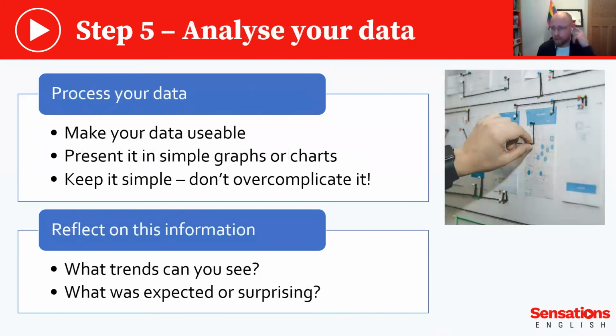So moving on, then after that, you've finished your research activity, and then you need to analyze your data. First of all, you need to process it, make your data usable. Your data collection should focus on particular areas, but then after that, you want to look at particular themes. So for example, in a video observation, it might be the number of times you do a particular thing, or the number of times you use your voice, or the number of times or the ways in which you use gesture in the classroom, or it could be any of those things. But that video is going to have loads of other data in it as well, but you need to decide what you're going to focus on and collect that.